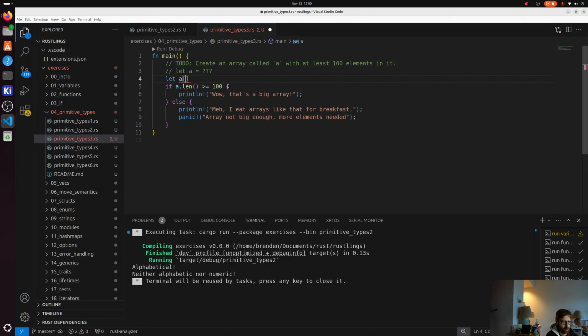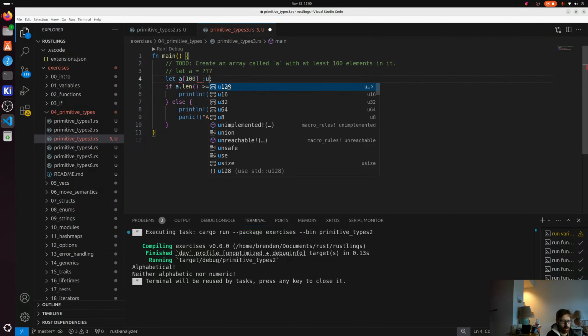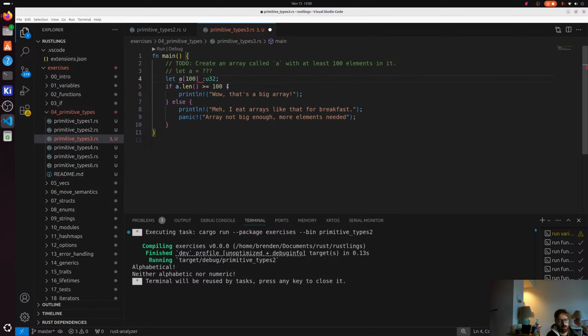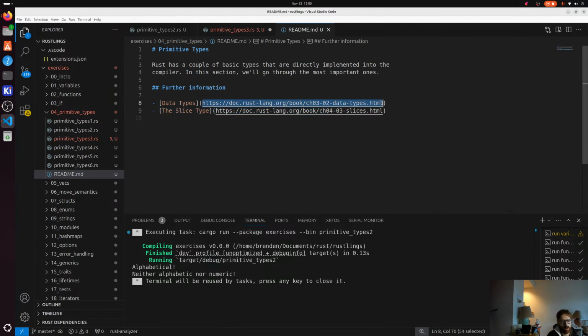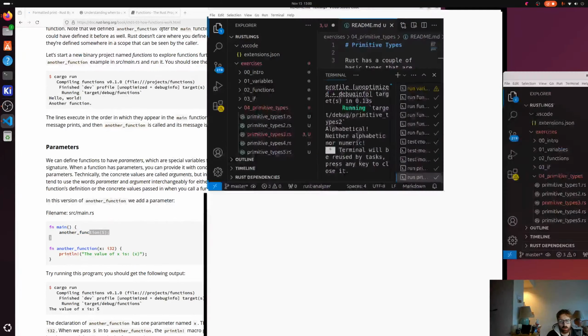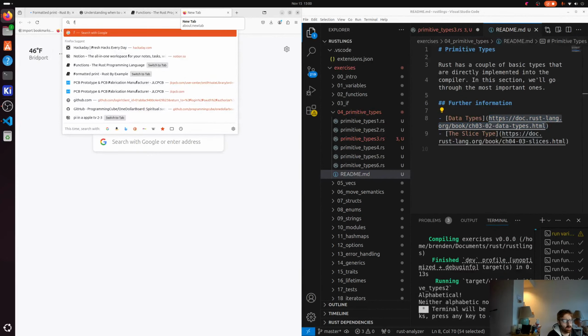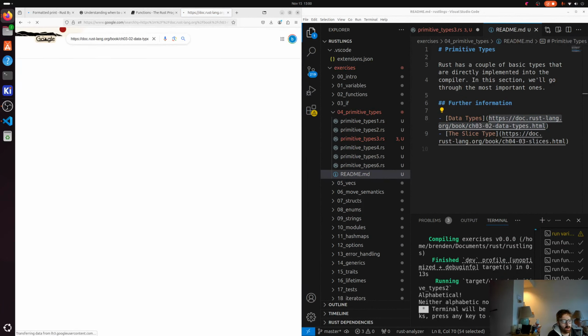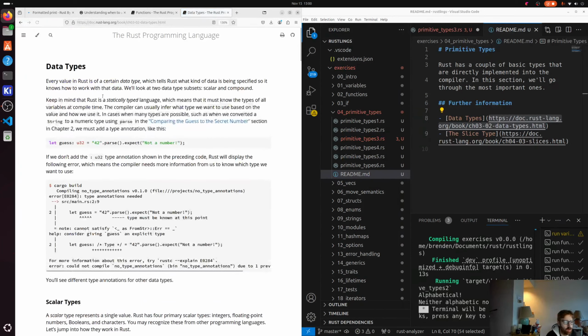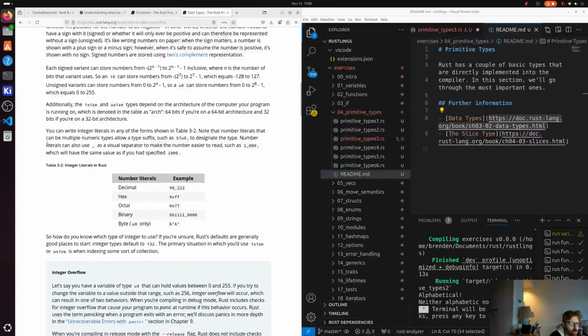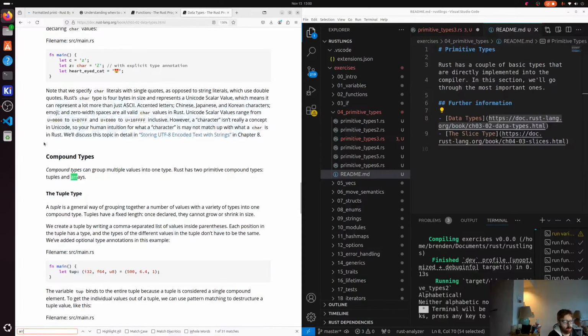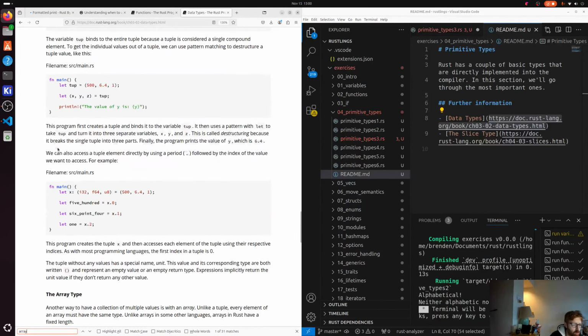let A equal 100. U32. I apparently did not do that right. I need to write this. Oh, what am I doing? So what's an array look like? Tuples.